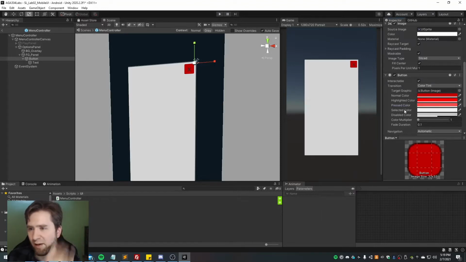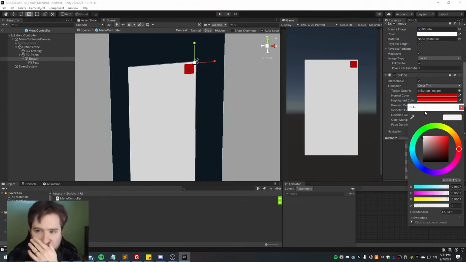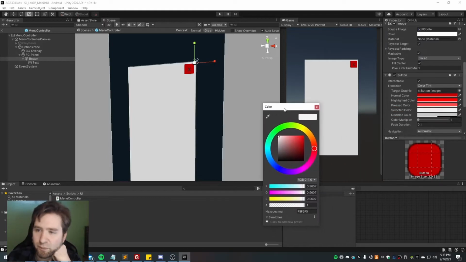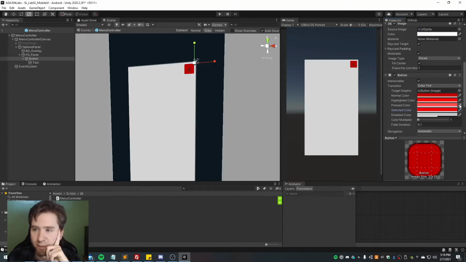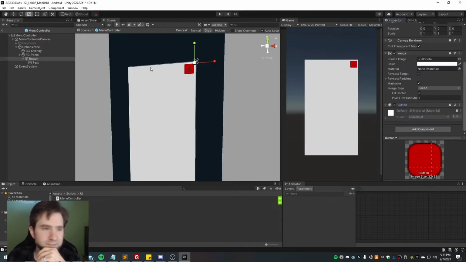I call it gets hot when you bump up the sat. Selected color, that's when I've clicked on it. After I've clicked on it, I'll have it stay the normal color. So I'll need to deal with that. And probably the best way to do that is hit this little eyedropper and click on this. The disabled color, sure, gray, if you're not allowed to leave for some reason.